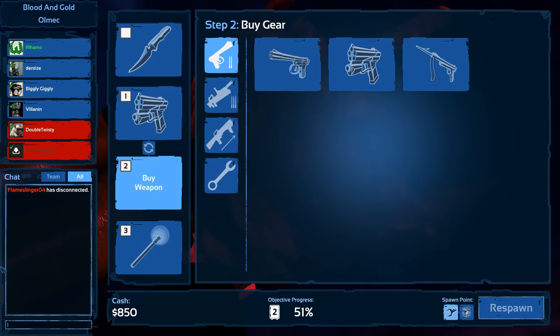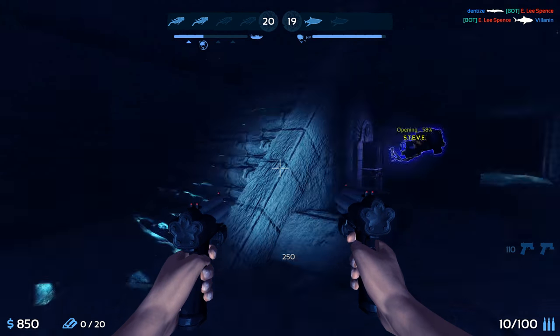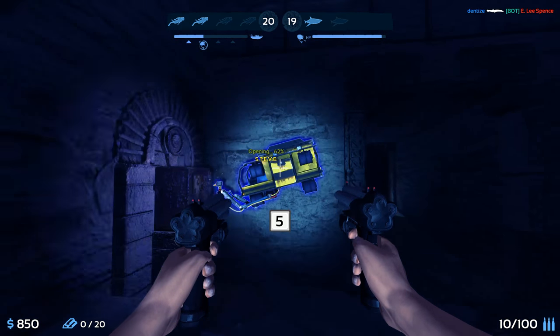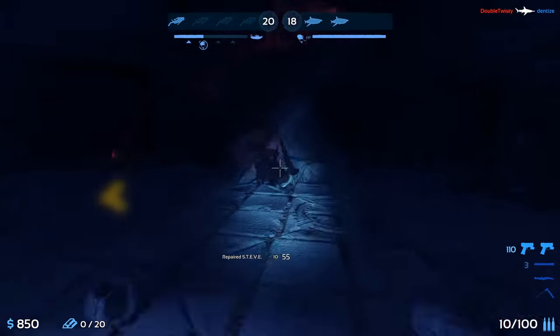Are these 2 bots? Are we fighting? No, it's just 1 bot. But he is wrecking us. That is crazy. Where'd he go? There he is. Every time Stevie here opens this crate or these safes, you get a little bit of extra money. I think it's like 1,000 per.